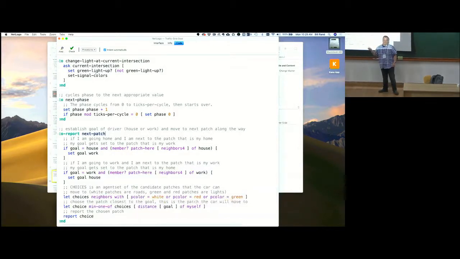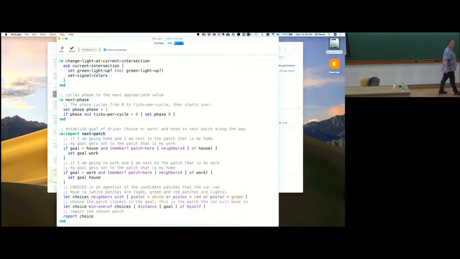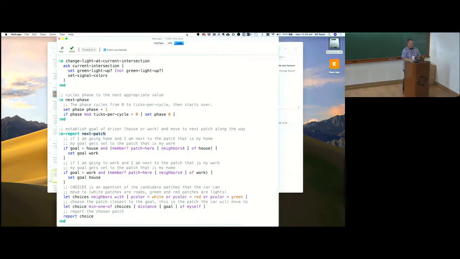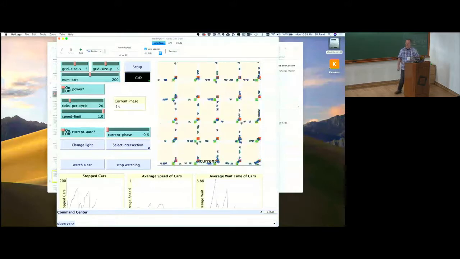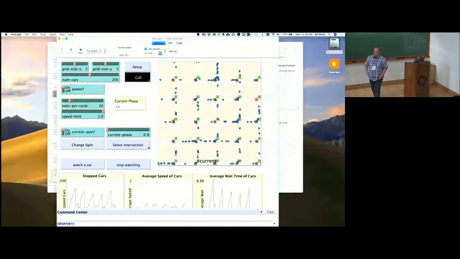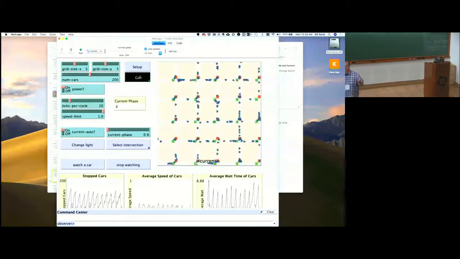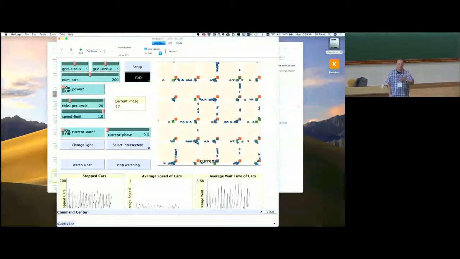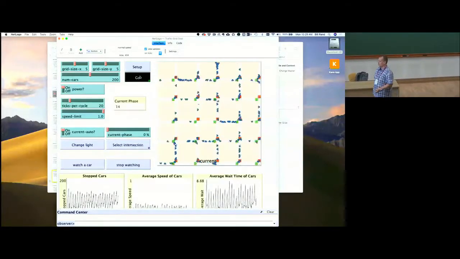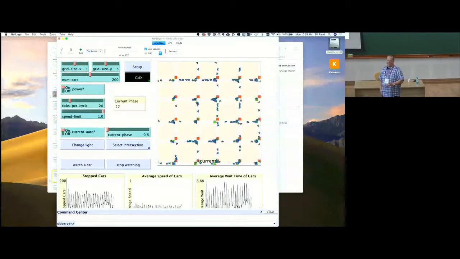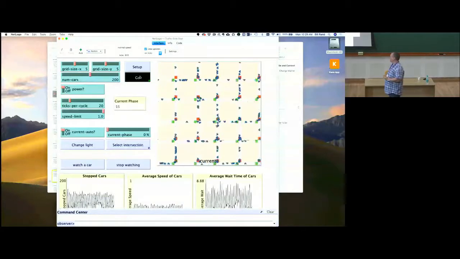But the important point is calculating the minimum distance between those two, right? So this should achieve our goal. Now, this is just one way to achieve the goal, right, of what we want. We could have written the code in very different ways, which is what makes a goal-based agent interesting, right? Because there's many possible ways we could have written the goal to achieve the code. And if we were really smart and wanted to do it, we could write a machine learning algorithm that tried to figure out what the most efficient way to go from my home to my patches, right?